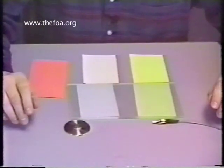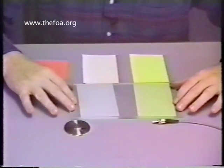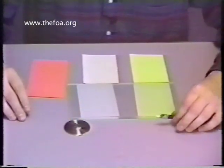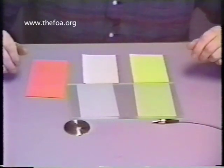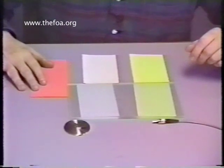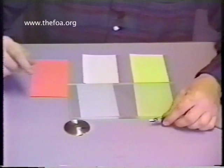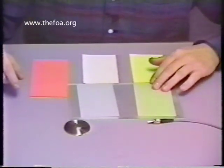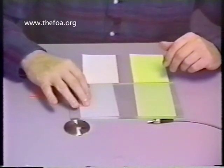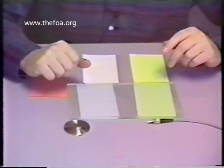We're at the final stage of our assembly, which is the polishing stage. The tools we need here: we have the glass polishing plate, smooth and clean; our polishing puck; and our connector assembly. We have three different grades of lapping film: the pink or salmon-colored 12-micron lapping film, used for deburring the stub of glass left over from scribing; the yellow or 3-micron lapping film, which is our pre-polish stage; and the white 0.3-micron lapping film, which is our final polish, putting the clean shine on the end of the glass.